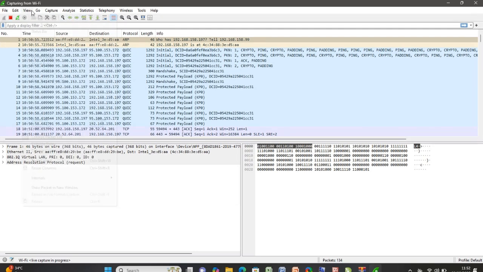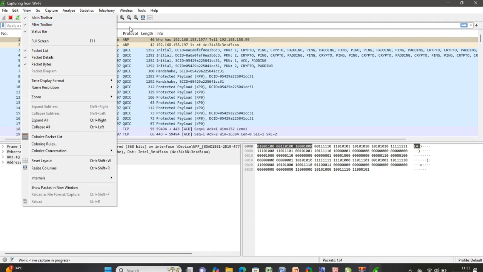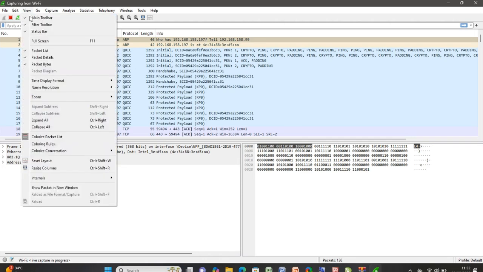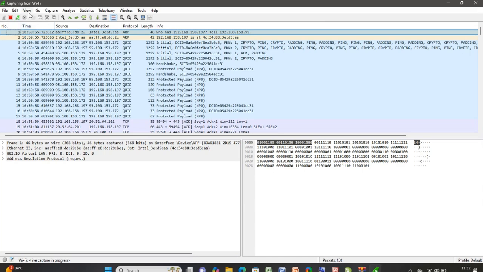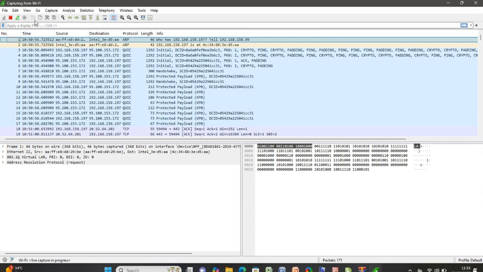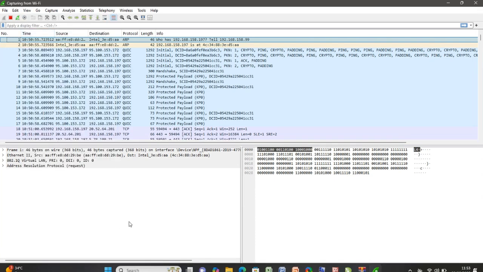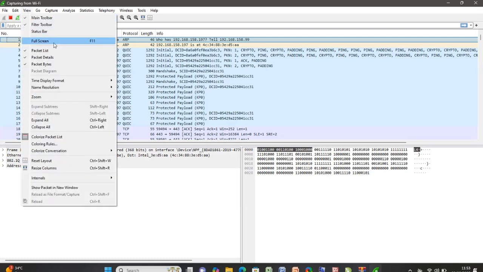The next one that is important is the filter toolbar. This is the filter toolbar where you can type in a filter or a particular packet you are looking for. We'll talk about it more. If I deactivate it, you see it's no longer there, and I activate it back. Then we have the status bar. The status bar tells you the status. Look at it below here. Wi-Fi is live, capture in progress. How many packets captured? 173 captured already. Now you can also deactivate that if you don't want to see it, and it's no longer there. Then let's activate the status bar back.